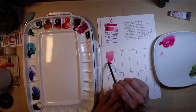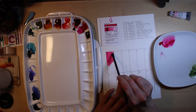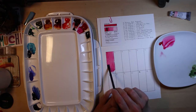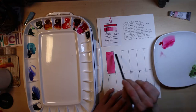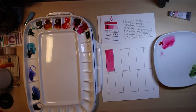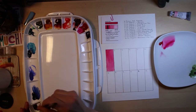So I think I'm going to try to maybe use less pigment if I can control it, so I get a more transparent feeling to it. You can always add a little. Yeah. Nice and pink. So let's start on the second, magenta and Moon Glow. So I'm going to pick up some Moon Glow over here.